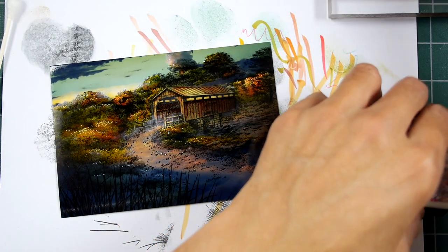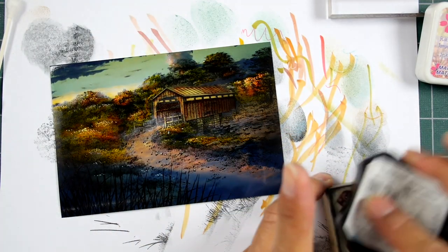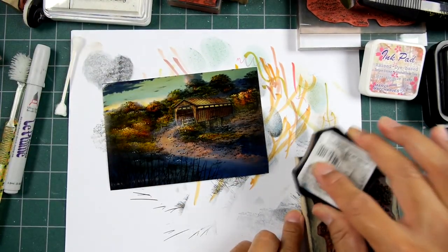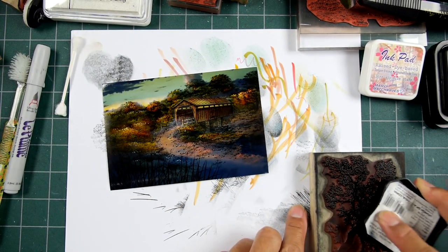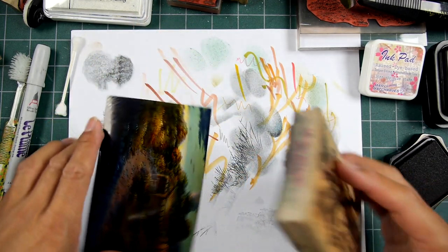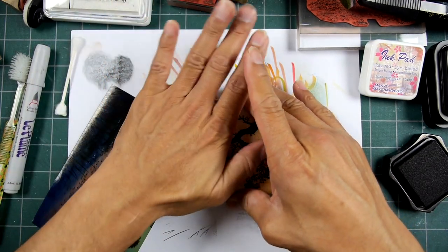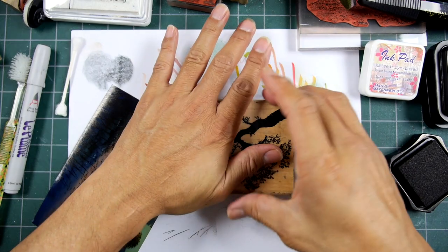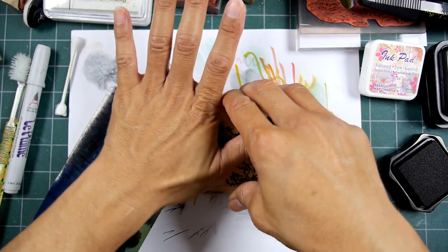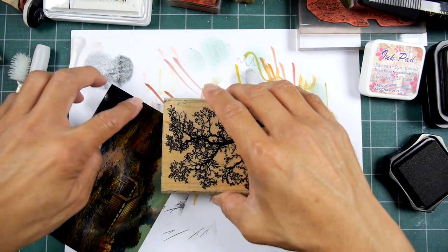And how about... I was going to use my spooky branch, but I'll use my oak branch. Right in here. Just to create kind of a compositional framing device up top. And it kind of creates depth in the scene too.